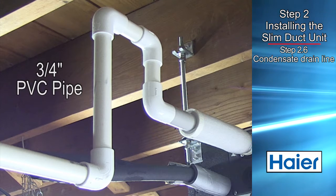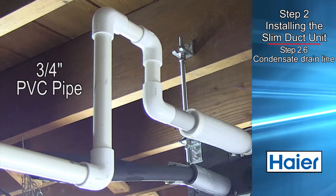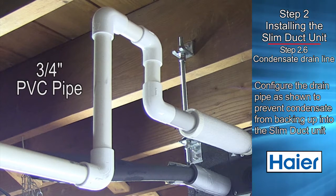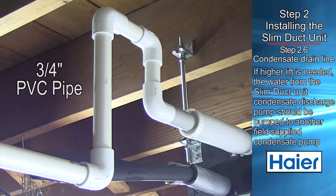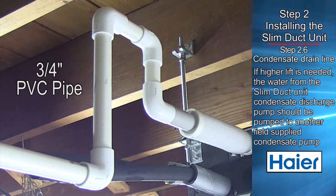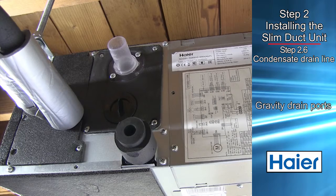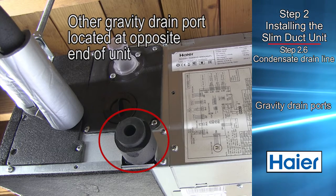Use 3/4 inch PVC piping to complete the connection to the condensate drain system. When using the condensate pump, configure the 3/4 inch PVC piping to prevent condensate from backing up to the unit. If higher lift is needed, the water from the ducted unit condensate discharge pump should be pumped to another field supplied condensate pump. The unit also has 2 gravity drain ports that can be used to drain the condensate.